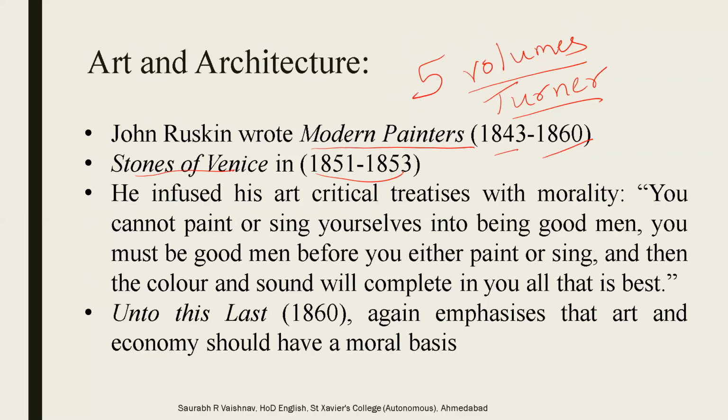What John Ruskin did is that he infused his art critical treatises with morality. And he writes, "You cannot paint or sing yourselves into being good men. You must be good men before you either paint or sing. And then the color and sound will complete in you all that is best." To explain this quotation, he says that you cannot paint or sing yourselves into being good men.